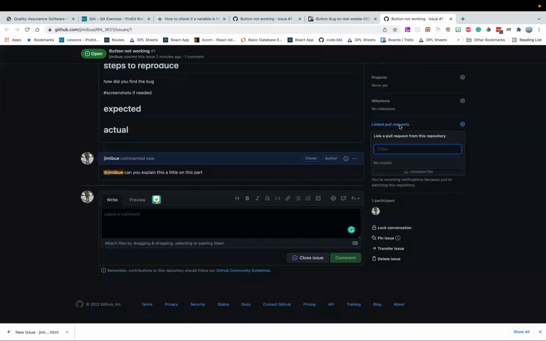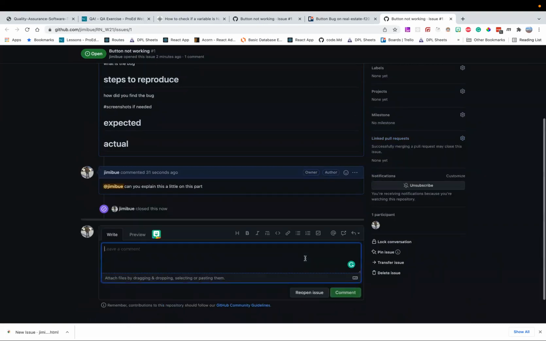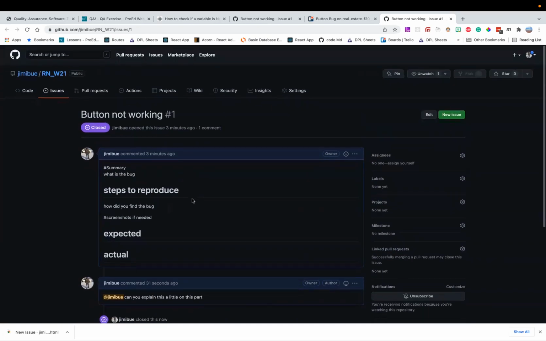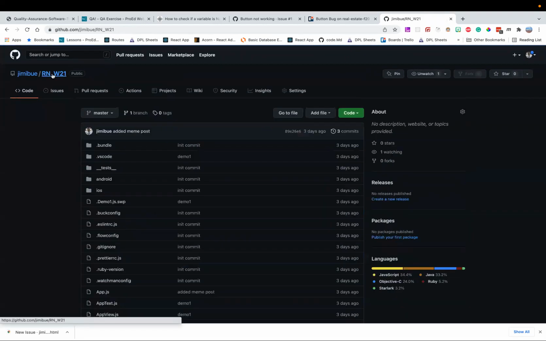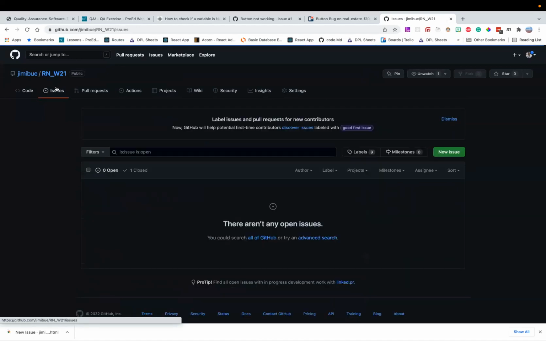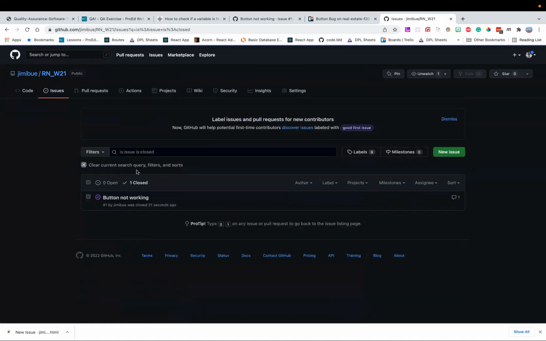I would need to create a pull request, but if I had one, I could link this to that pull request that I made, and then I could close the issue. And then it has that history of being linked to that specific pull request where we fixed the bug. Then I closed this issue, and now it's marked as closed. But that history is still there if I ever need to go back to it.